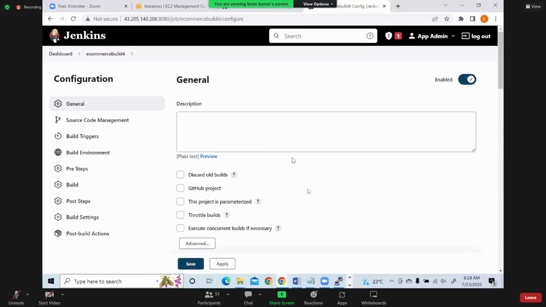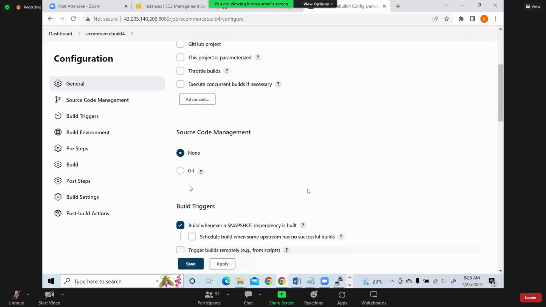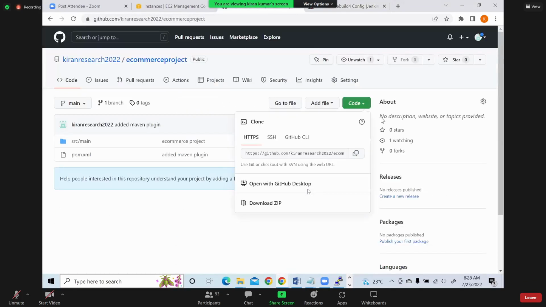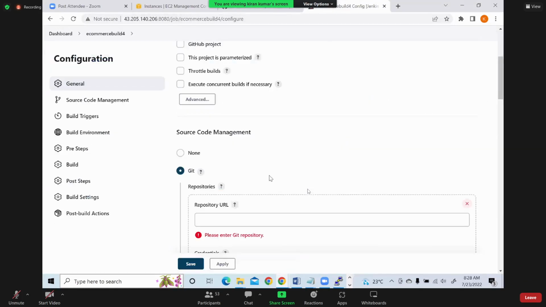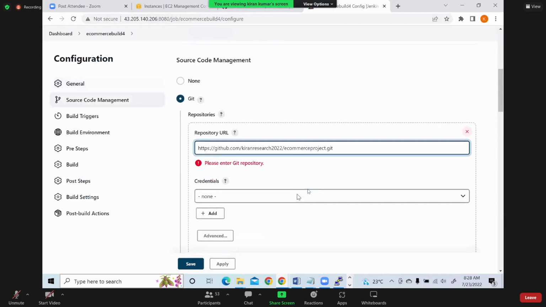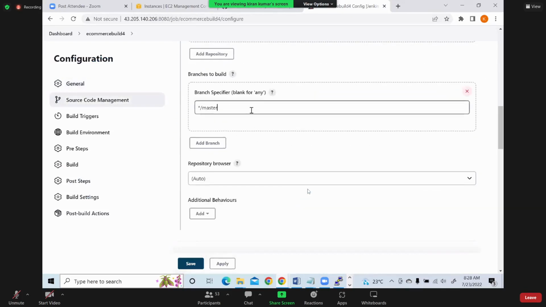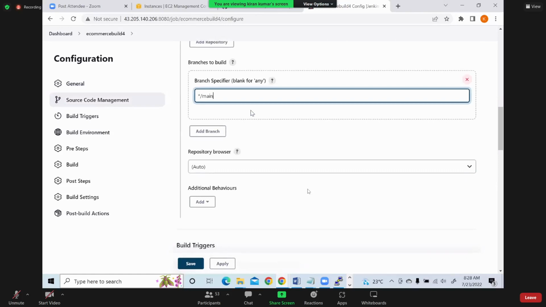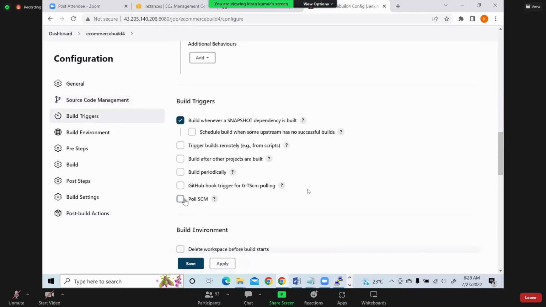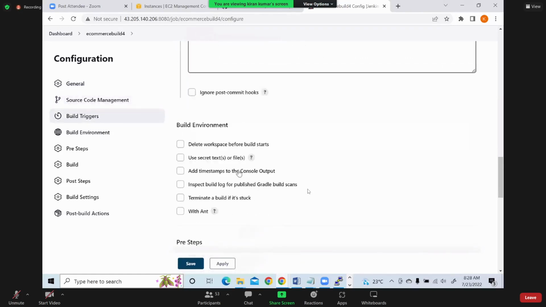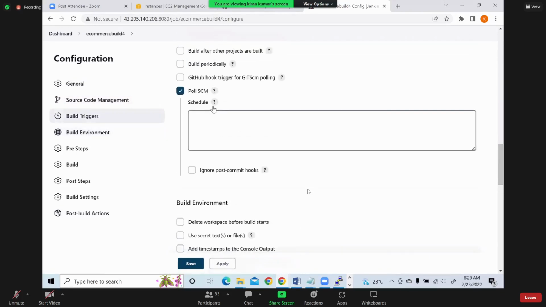Okay. E-commerce build 4, GitHub, repository URL, main branch, next poll SCM, next schedule.